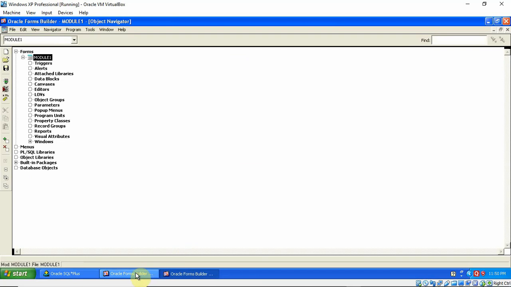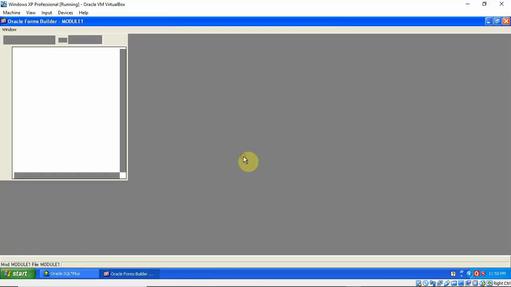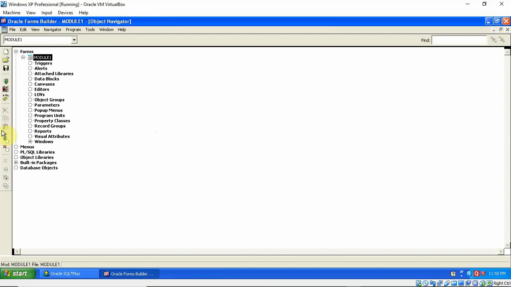I had two windows open, so I closed one. Now see here, when I click over this Oracle Forms Builder icon, it opens like this. This complete window is called the Object Navigator. I'm repeating again, this window is called the Object Navigator.